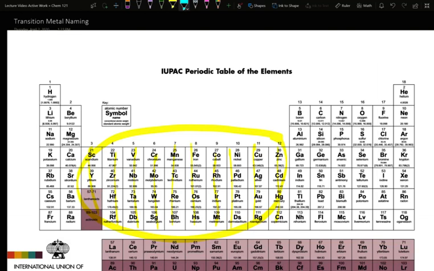So when we had things like magnesium, or sodium, or potassium, or calcium, anything in those first two columns, we knew what their charge was. It is +1, it is +2. Way over here in the anions, we knew what their charges were. They are -1, -2, -3. And these are very, very set.